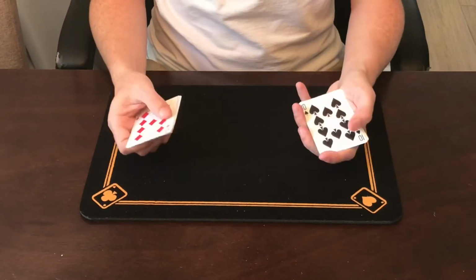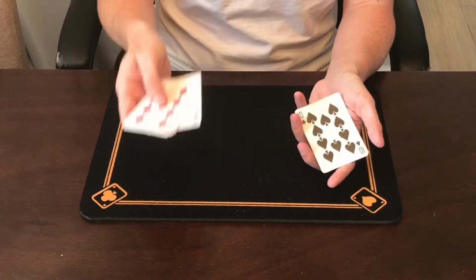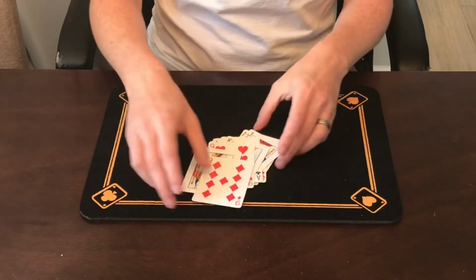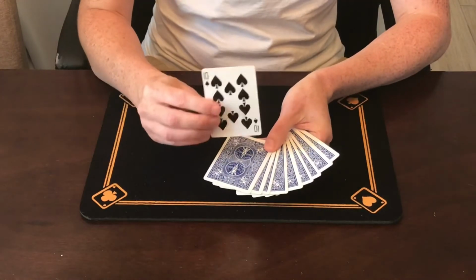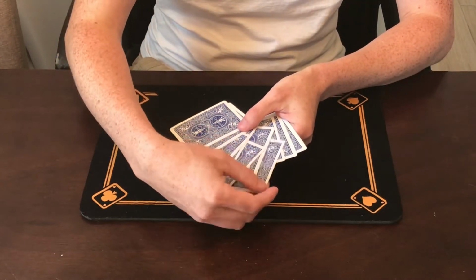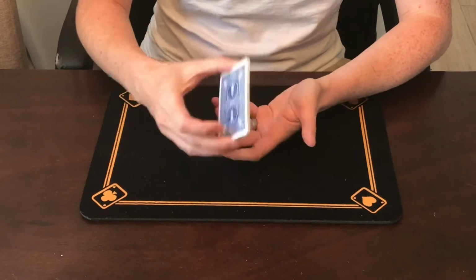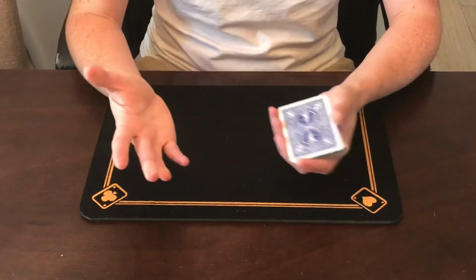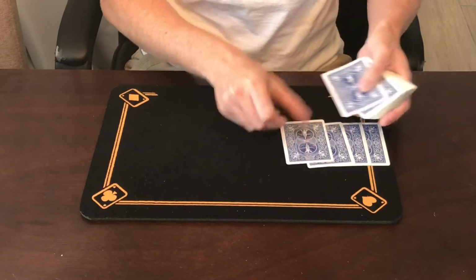So what you want to do is make a pile of 10 cards, alternating the royal flush cards and the random cards, just like this, and turn the cards face down. And so what I know now is that the top card is a royal flush card that I want to make sure I end up with. So is this one, this one, this one, and this one. Every other card is a card for my royal flush. So you take this group of 10, you can put it on top of your deck, you can do some false cuts, some false shuffles, whatever you want. And when you're ready to actually start the trick, you deal out the 10 cards.